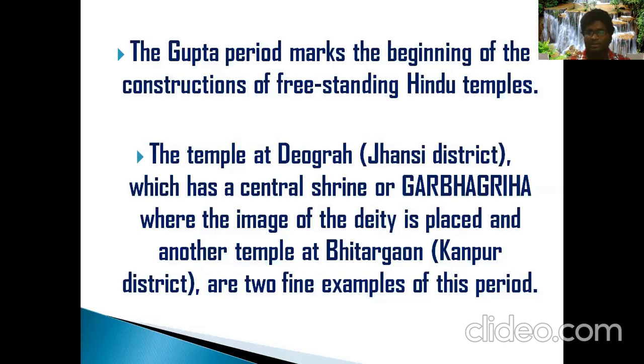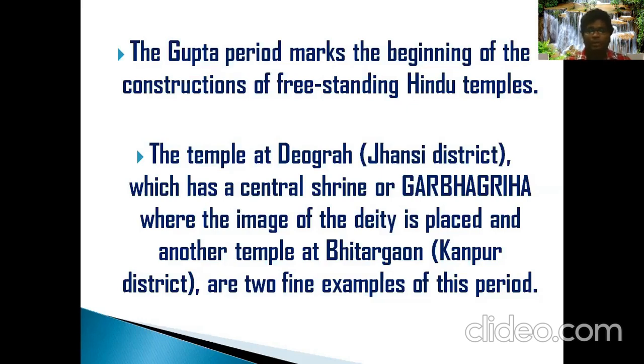is that it has the shrine or sanctuary. Garbhagriha is nothing but, if I'm not mistaken, a sanctuary where the image of the deity is placed. Most people say that the Garbhagriha is a place where the god is going to rest. Only the high priest is actually allowed to serve the god. So the main important characteristic of these freestanding Hindu temples is that they have garbhagrihas for god.